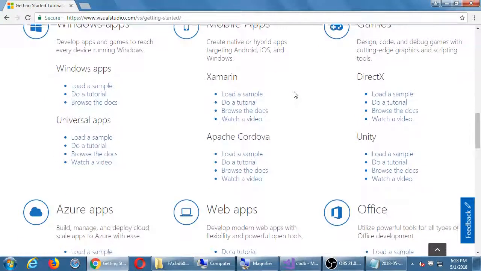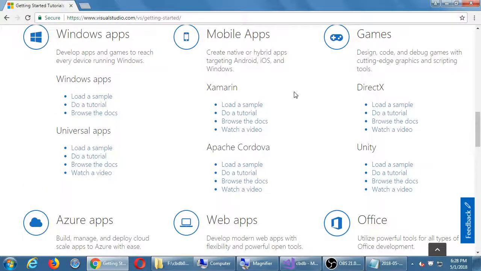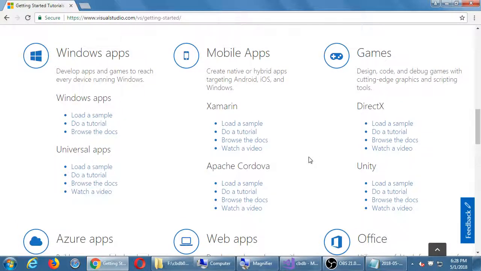The whole point of showing this way via Visual Studio is, what I like about using Visual Studio for making our apps is that, again, it kind of shields you from the native code of each platform. If I wanted to make apps traditionally on Android, I'd need to learn Java. If I wanted to make apps in iOS, traditionally it was Objective-C, and now they're moving toward Swift, another language. And then traditionally, if I wanted to make apps for Windows, we would need to know C#. I've mentioned this before, and I've said that instead we're using Cordova, which is sort of a middleman, where we use HTML, CSS, JavaScript, and Cordova, thanks to Visual Studio, translates it to the appropriate platform.